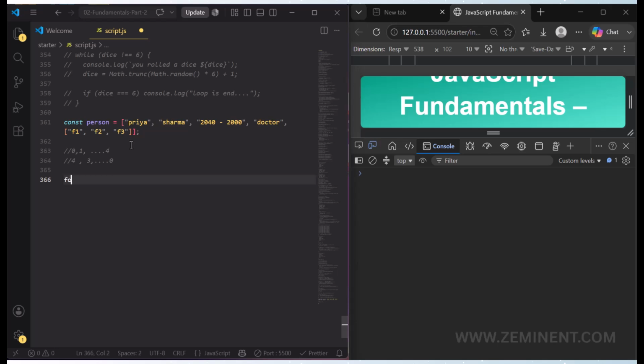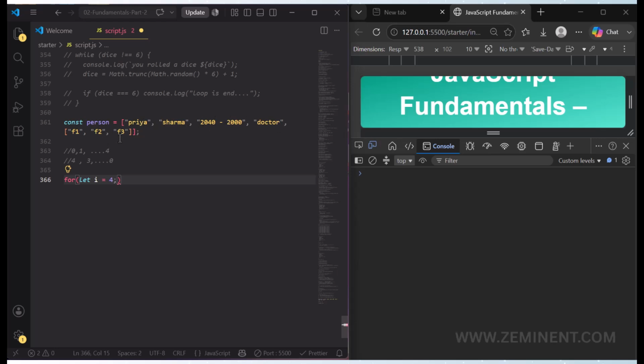Now write here for, let, for the initial value I am writing I equal 4 because we are beginning with this value, that is 4. But we learned hard coded values we shouldn't write like this. 4 is the length of the array minus 1, but here the actual length is 1 2 3 4 5.